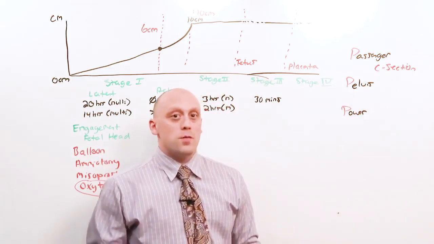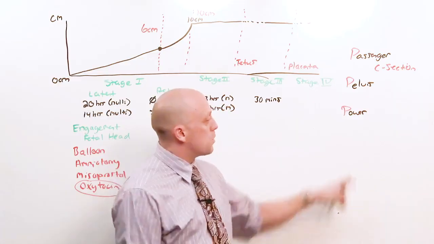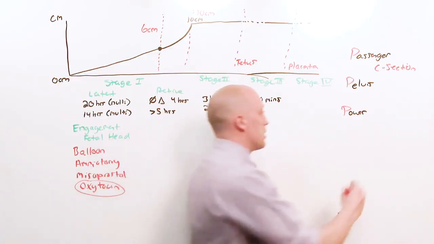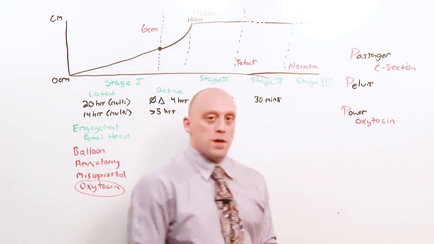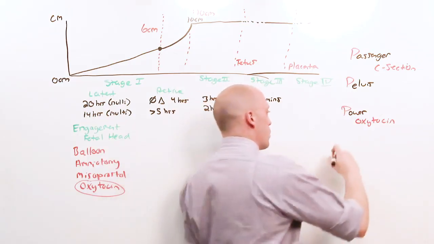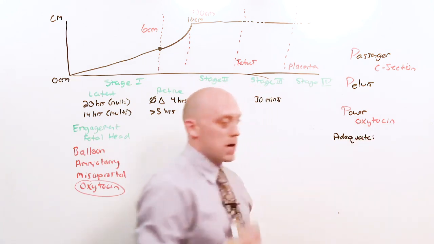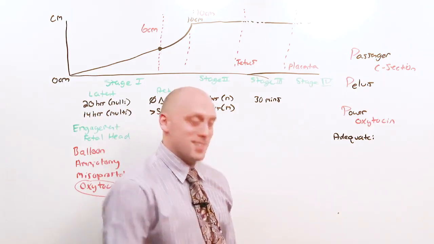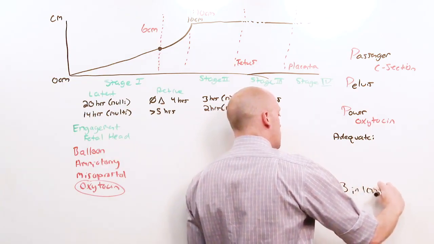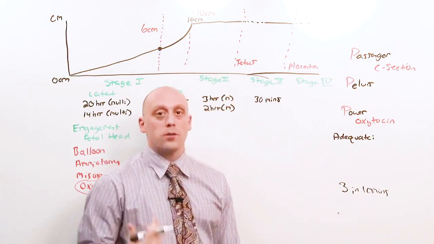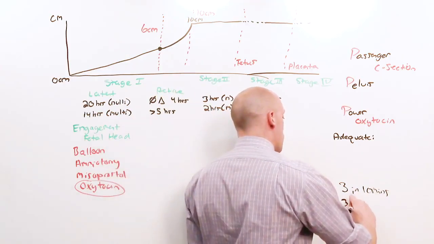On the other hand, if you think mom's contractions just aren't good enough, then you can augment her power using medication, and that is oxytocin. The old way of thinking about adequacy of contractions: it used to be that adequate contractions were 3 in 10. That is, you had 3 contractions in 10 minutes. That does not assess how forceful they are, only that they're occurring frequently enough. Inadequate or abnormal was anything more than 3 in 30.